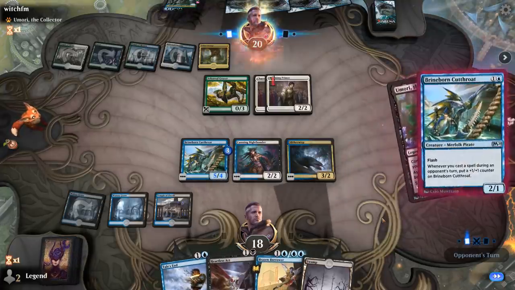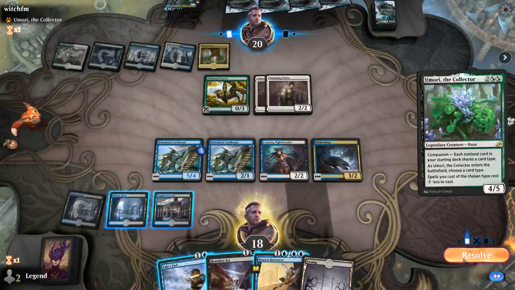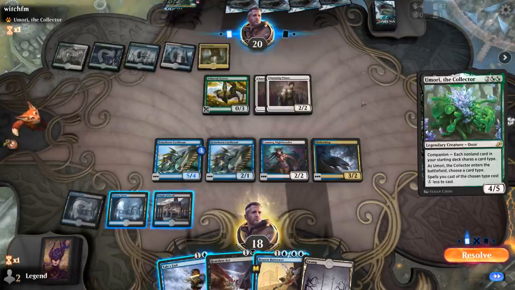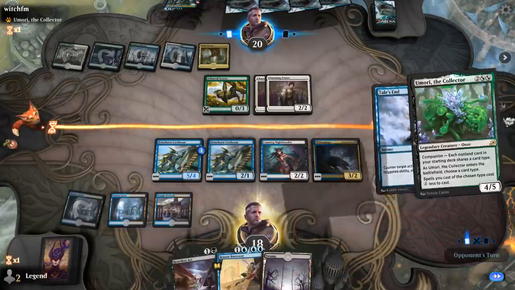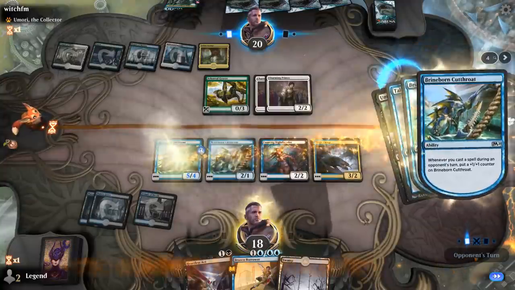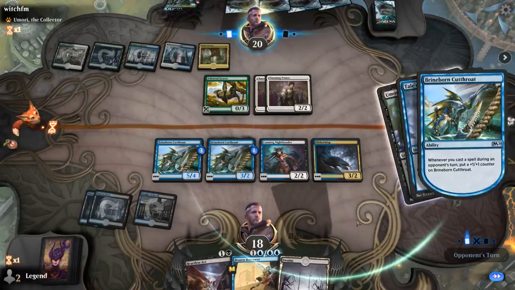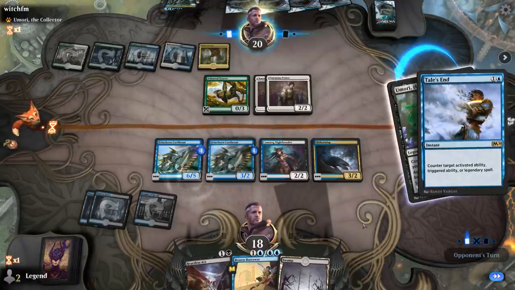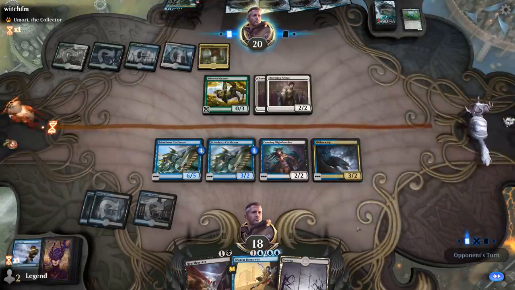Now I could just Heartless Act Umori instead of using Tails End, which is maybe better. Tails End might be able to counter the Uro to prevent the 3 life later, although they have an empty graveyard at the moment. I think I'm just going to cash in the Tails Ends to get a guaranteed value. They might not have more legendaries coming up for some time. Can also use Tails End to get rid of Fabled Passage if they go and fetch, as a side note, but I don't think that's what we need to do.